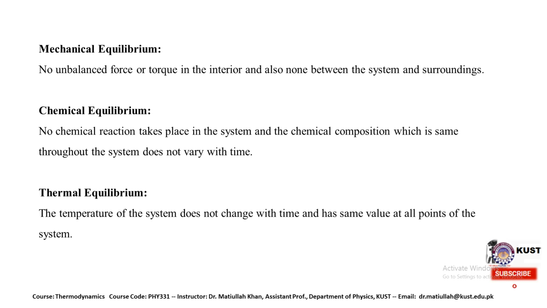So in thermal equilibrium, the system is not exchanging heat with the surroundings. We are not talking about an isolated system; we are talking about a system that is in contact with the surroundings. If it is not exchanging, there is no net heat flow in a specific direction, so we say that the system is in thermal equilibrium with the surroundings. In that case, the temperature of both the system and the surroundings will become the same.